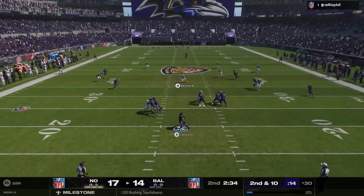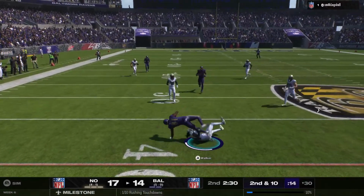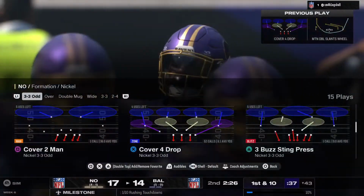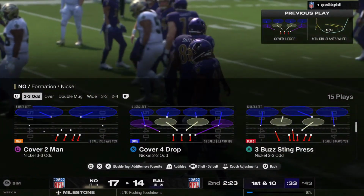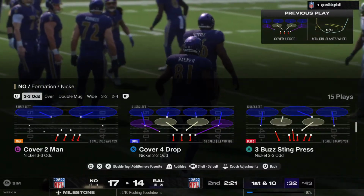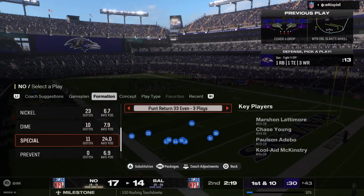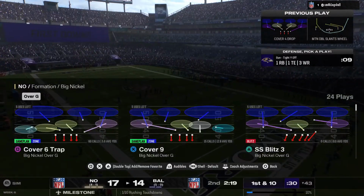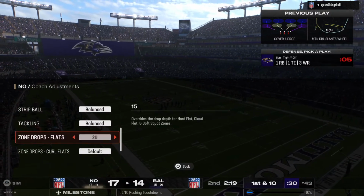From the shotgun, here's Jackson. That's taken in. It's Tiz Walker. And he's going to get this one out to the 43-yard line. Every team in the league practices these situations every single day. That's a critical third down, Mike. So now with this fresh set of downs, they got to just take a deep breath. Now you're really not so much playing against your opponent as much as you are playing against this clock.